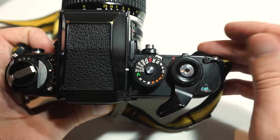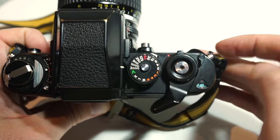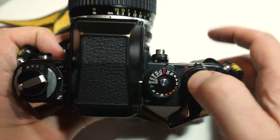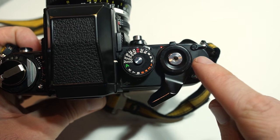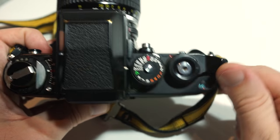You want double exposures? Then this does it too. Simply move this dial here, and it will stop the film advancing when you wind on. As you can see, all these features make quite an impressive package, which makes shooting this thing an absolute joy. The people that designed the Sony A7 could really get some design hints.